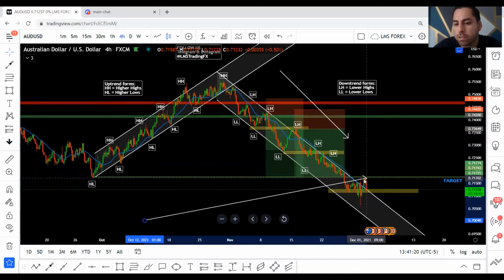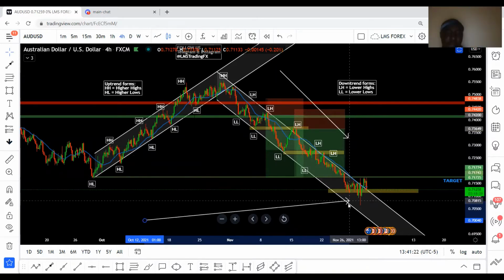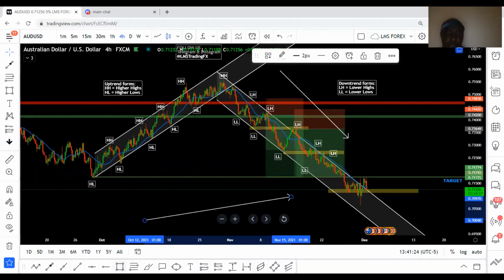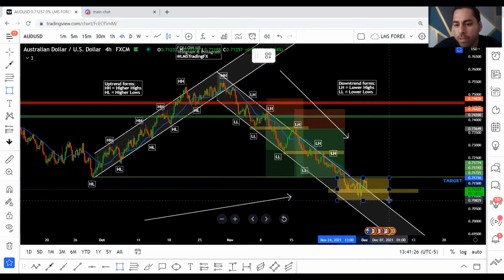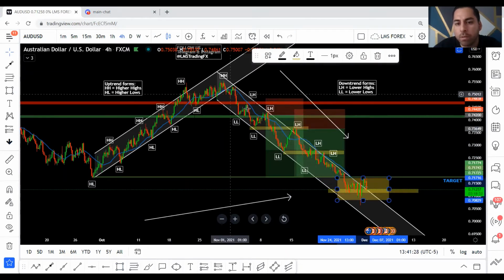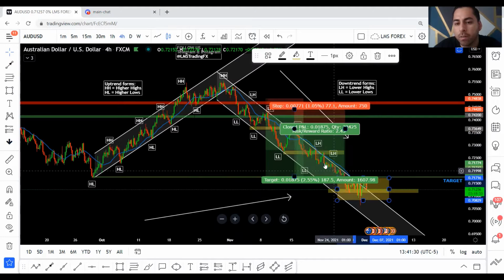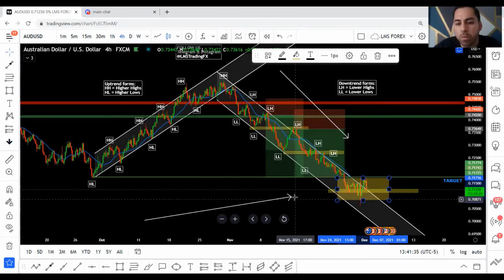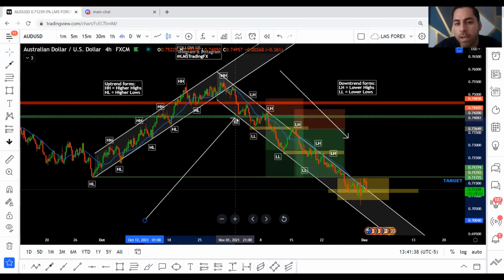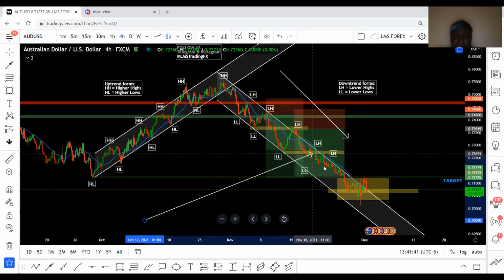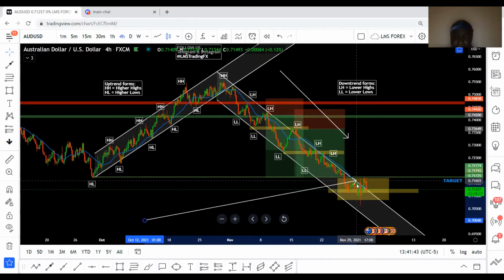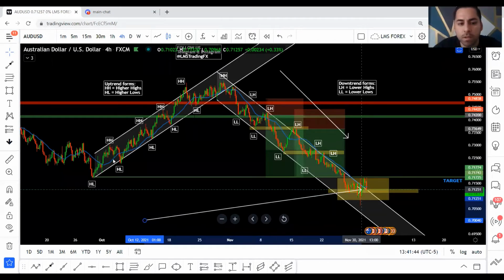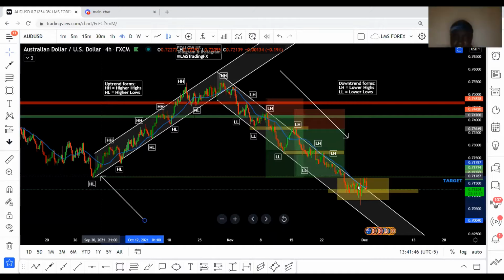And then the price is just lingering around here. And look, if you look at this particular structure that the market is printing right now, compared to everything else that was here, you see how this is not too clear compared to everything else. Here was very clear. Everything was super clear. The price was pushing down, retrace, pushing down, retrace, pushing down, retrace, pushing down, and now it's just hanging in this area. The reason for this is because the price is undecisive about what it wants to do.